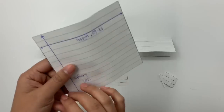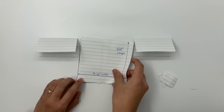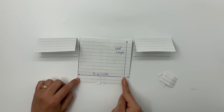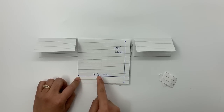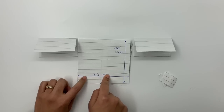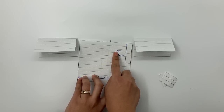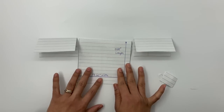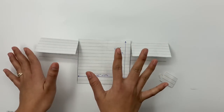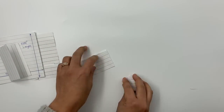So for the measurement, this is gonna be for size small, okay? So the width across the back, from here to here, not around, is 17.60 inches. And the length from here to here is about 22.52 inches. Again, this is for size small. Every size is different. All right, and then we're gonna talk about the stitch pattern.